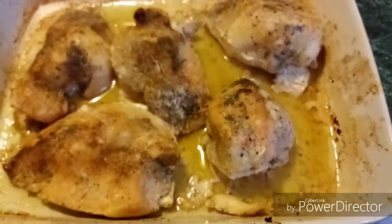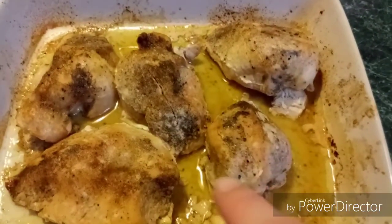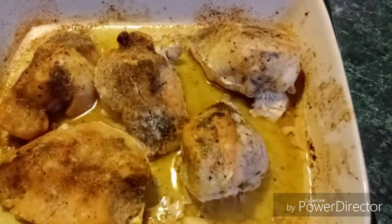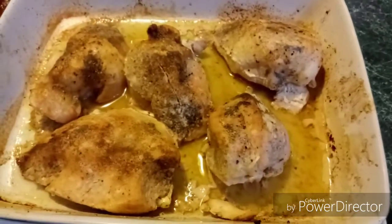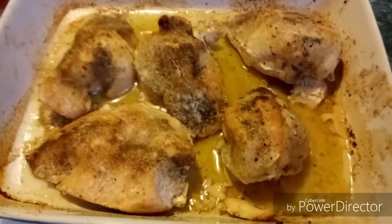Here is our chicken. You can see the little slits on top. I always cut it and make sure it's cut in the middle. A lot of people cut their chicken in half when they cook it, but for some reason I don't — I just always cook it longer and check it.